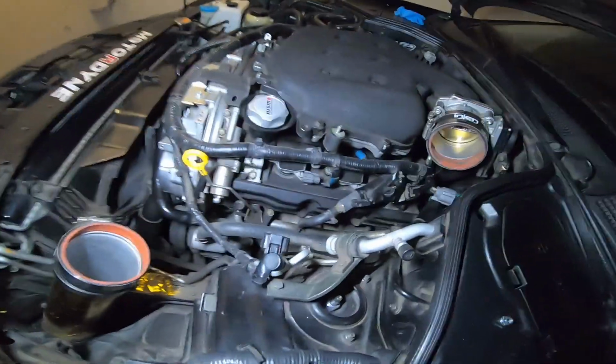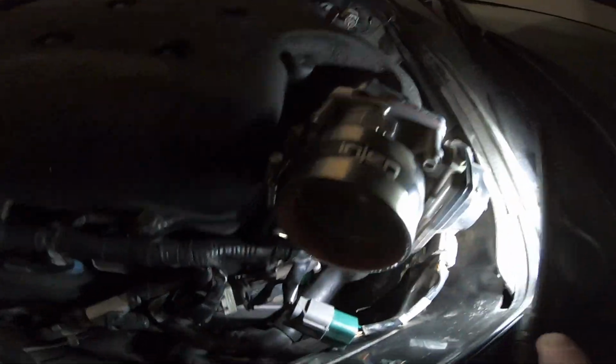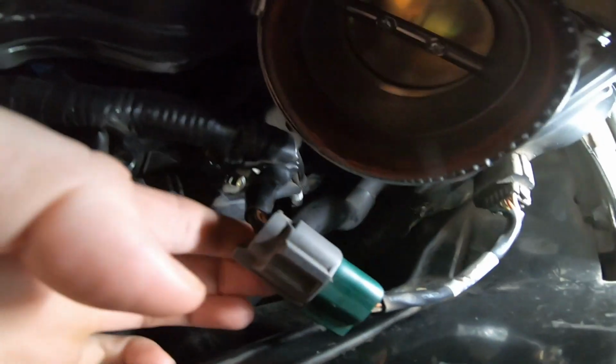Okay, once the air intake pipe is removed out of the way, it gives you a lot easier access to get down in here. So put this light like this. Do not unplug this or else you have to do a throttle relearn. This is to your throttle body.